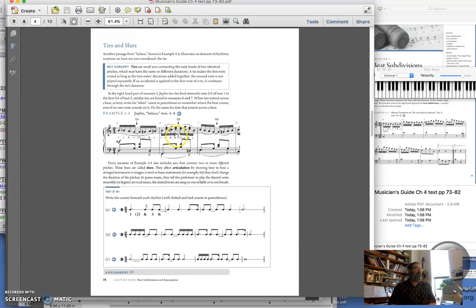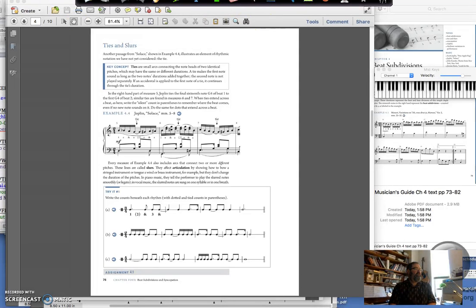Then the use of the tie gives us this thing where you can get syncopation across beats, and especially across bars. Now, we don't have any ties going across bars here, but we do right here. And that would be the way to do that. Write in the counts beneath each rhythm. You're going to have to do this in the exercise work anyway, so why don't we give it a little try here. Wish me luck getting the good old pen up and running here.